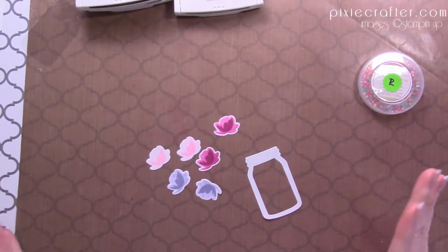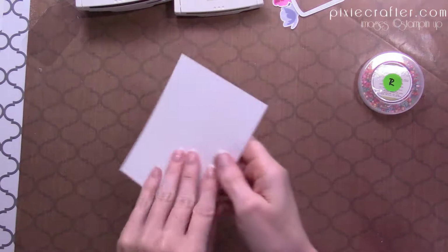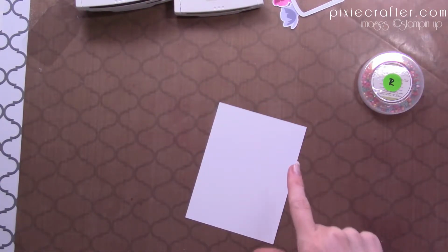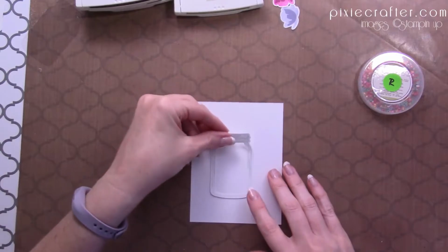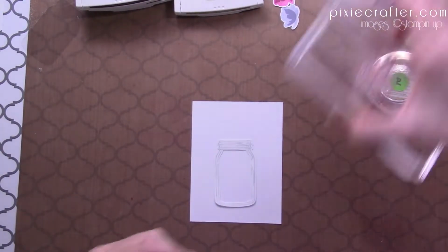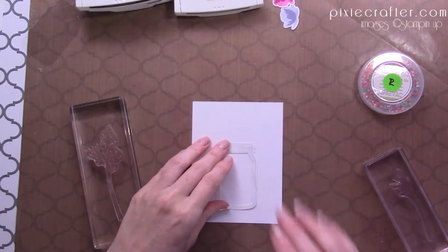Alright, so now we have all of our little pieces cut out. We're going to go ahead and set all of these aside, and let's bring in that piece of Whisper White that is, what was it, 3¾ by 5, and we're going to start to do some stamping and some fun stuff. Actually, let's bring back in the jar here, because we need a little bit of a point of reference. So I'm going to have that, because I want that about there.